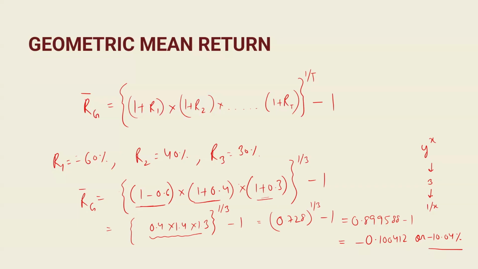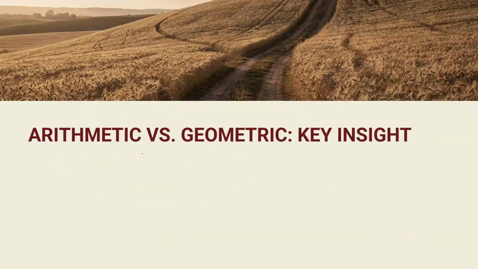Okay, and that is why we say that geometric mean is the true compounded measure of wealth accumulation. It provides the more accurate measure of wealth accumulation. So arithmetic mean was actually overstating the growth rate, right? And this will actually happen when there is a high volatility. If you compare arithmetic mean versus geometric mean, you will find that arithmetic mean is sometimes, and in fact most of the times, biased upwards, especially if there is very high volatility.